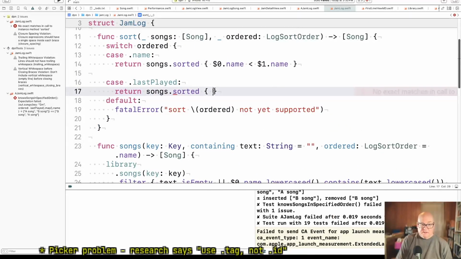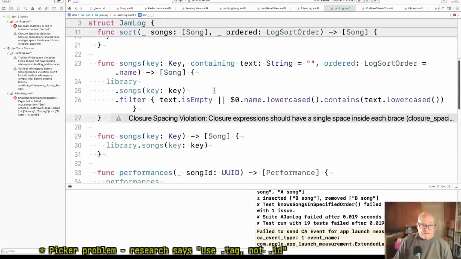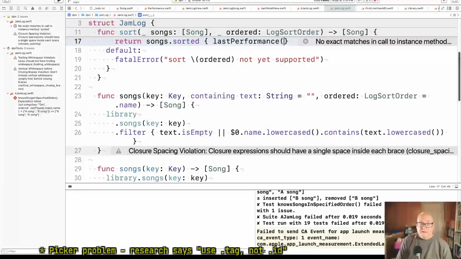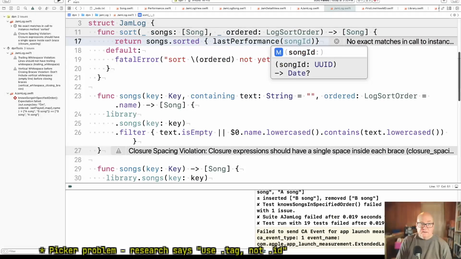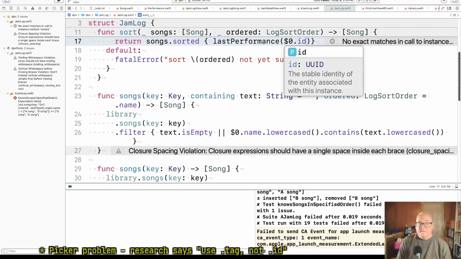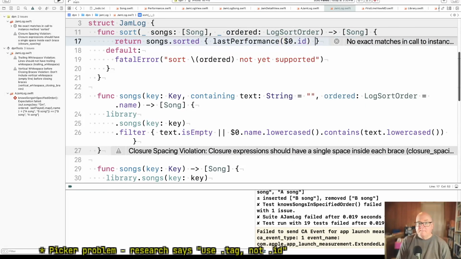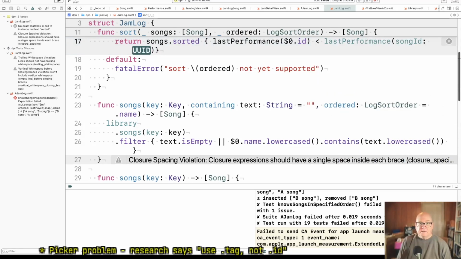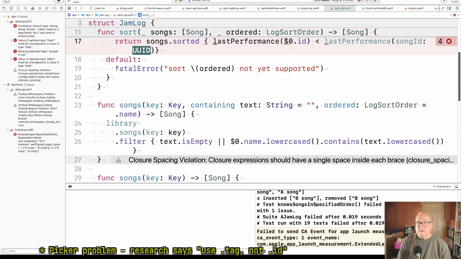Okay, so this is last performance song ID song $0 dot ID is less than last performance of $1.id.